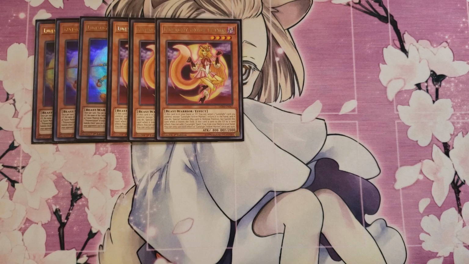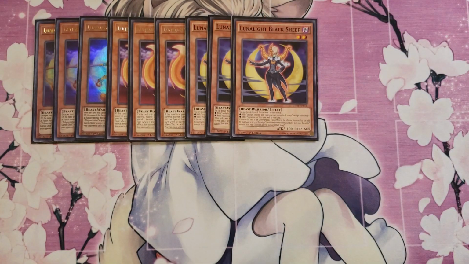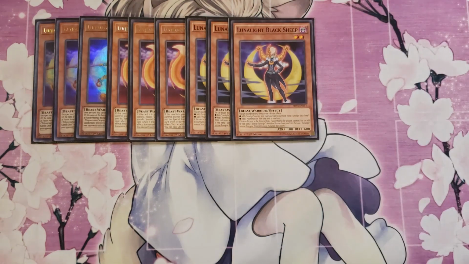We then play 3 copies of Lunalight Black Sheep. Black Sheep is also a really neat card and one of the better cards in the deck, because you can discard this card to add a copy of Polymerization from your deck to your hand, or add a Lunalight monster from your graveyard to your hand, which is pretty good as well. And if it's sent to the graveyard as a fusion material for a fusion summon, you can add to your hand 1 face-up Lunalight Pendulum monster from your extra deck, or a Lunalight monster from your graveyard, except another copy of itself, which is pretty good because if you use it as a fusion material, you can then add the other fusion material that you used back to your hand, like Kaleido.